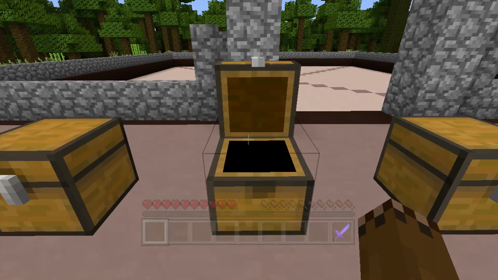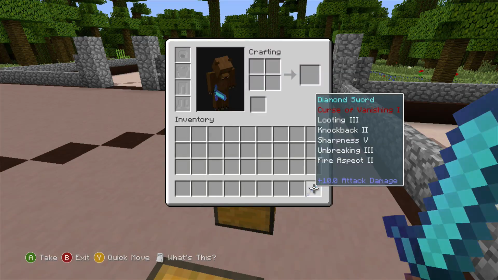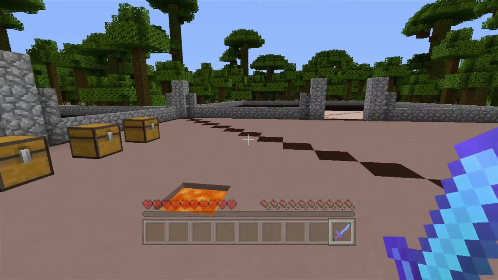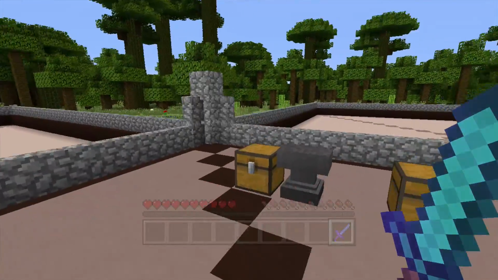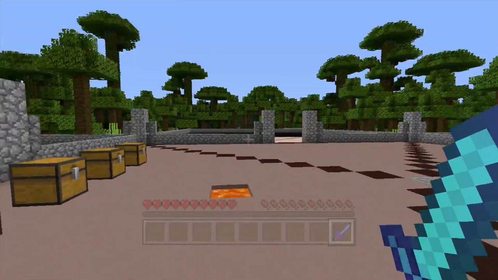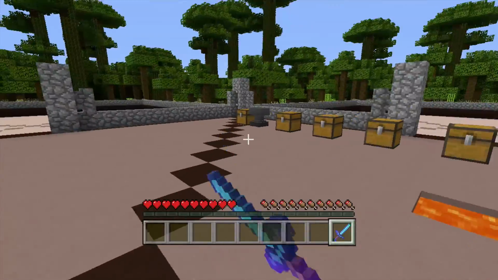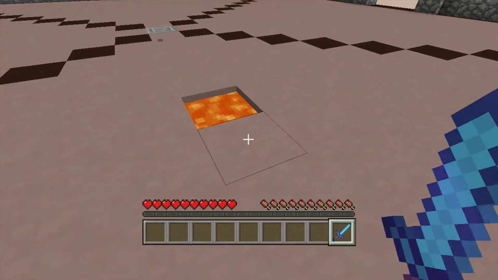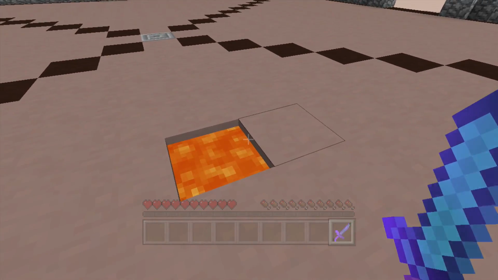Something here as well: let's say you have a super overpowered sword. You got this really great sword, but let's say you're at risk of dying. You could put Curse of Vanishing on it, and then you don't have to worry about somebody else taking your sword and killing you with it a bunch of times and destroying your whole world, right? Could take over the whole world, man.